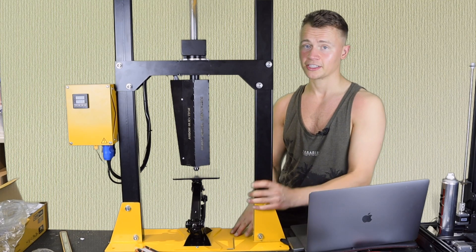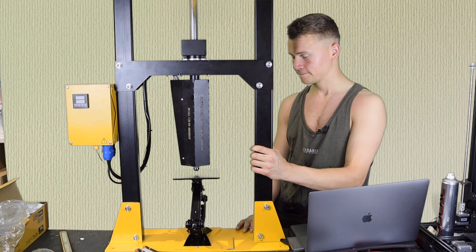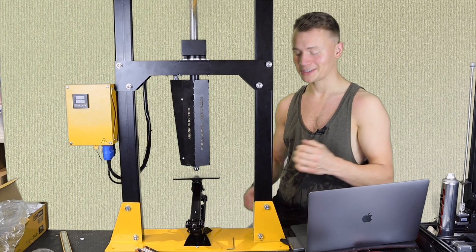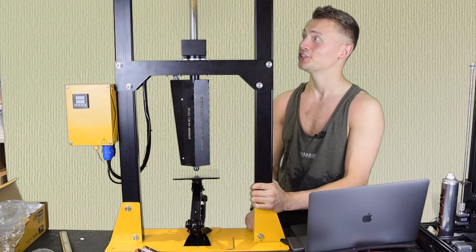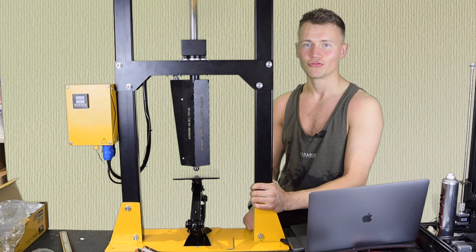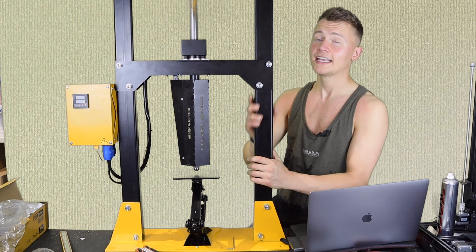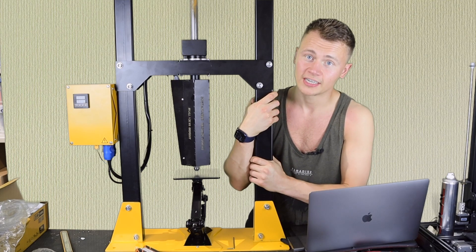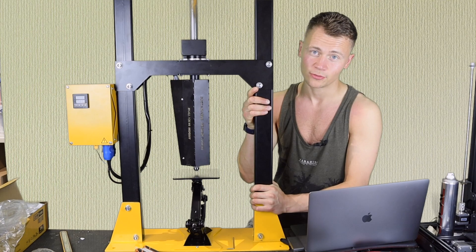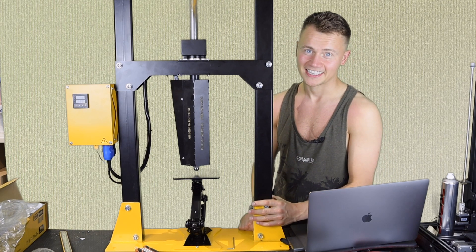One thing to note: it's not designed to be portable, it's designed to be mounted on something solid. That said, I'm semi-tempted to stick it on some heavy duty caster wheels just to make it a bit more mobile — that shouldn't really cause any problems. Anyway, that's it for this video. I'm happy to be back. I'd love to know what you thought of this slightly different style of video. I hope you enjoyed it and will stay with me for the rest of the 3D printing journey. Cheers for watching, catch you later!